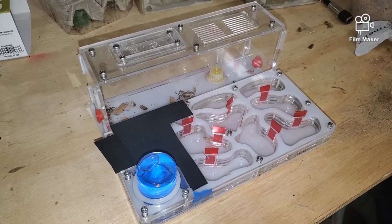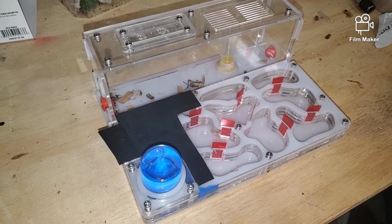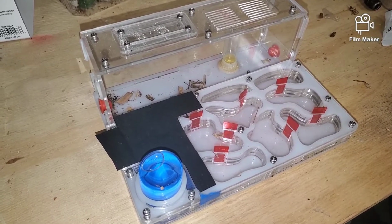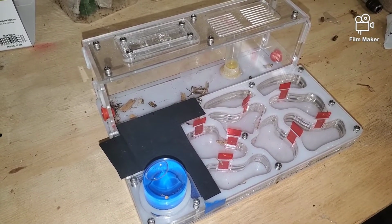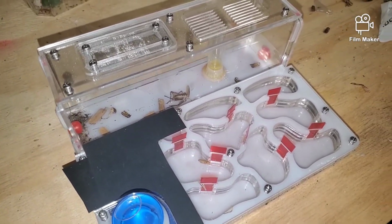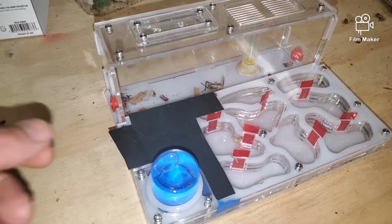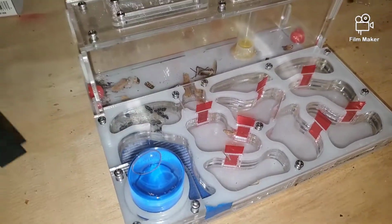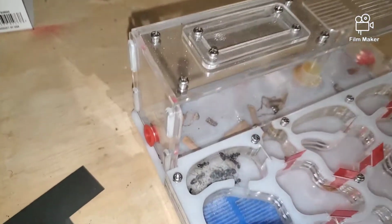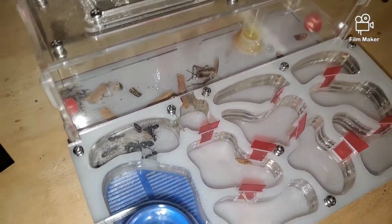All right, guys, today I wanted to do a review of your typical cheap acrylic Chinese formicarium that you would find on AliExpress or anywhere on the internet, pretty much. It sells ant nests, has these cheap ones. All right, guys, first I'm going to start off by saying that if you have a very small species of ant, this is not the nest for them.